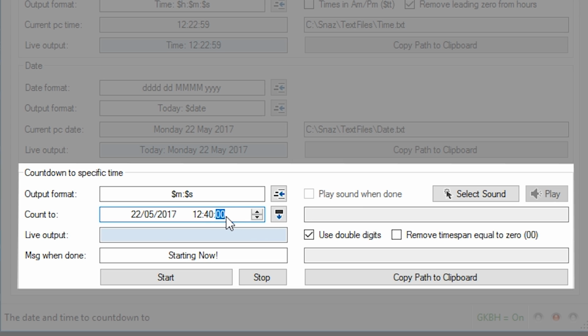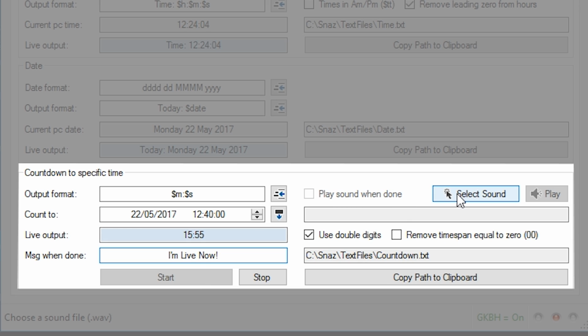So you can set your stream to go live in that time, or you can just keep a stream live that's going to show your countdown timer like we are going to be setting up right now. So the live output box is going to be showing what actual time is being counted down currently. So if we click start right now, we can tell that this is the time that's going to be showing up once we set it up in OBS, and this time is going to be constantly ticking down as our time goes down. At the bottom, we can set up our message when done. So if you want to say I'm live now, or whatever you want to write here, you can write here. And it's as simple as that to set up your actual timer settings.